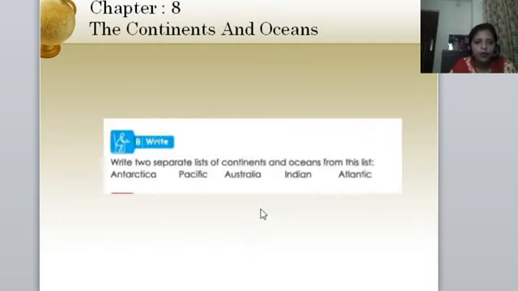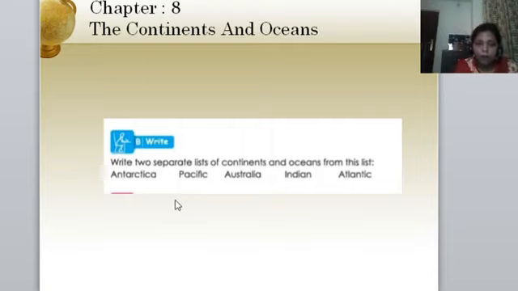Okay. What next? Number B. There are a few names. Write 2 separate lists of continents and oceans from this list. Actually, here is a mix-up of names of continents and oceans. So what do we have to do? We have to pick up a pencil and make a list.